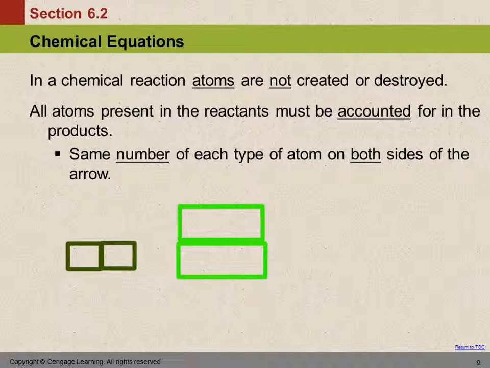And so we've got two 2x2 dark green Lego blocks, and we've got two 2x4 light green Lego blocks. And we're going to rearrange them. Okay, we don't have things appearing or disappearing, so we could write a little Lego equation here. When we take those apart, we can't just have some of them and not the others.